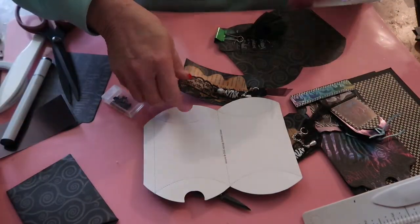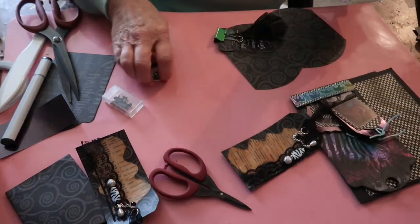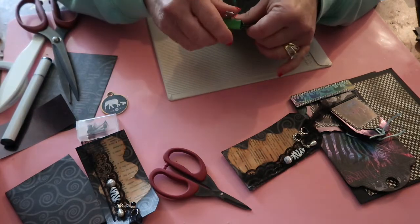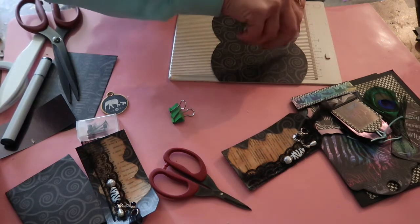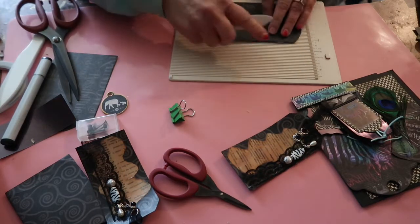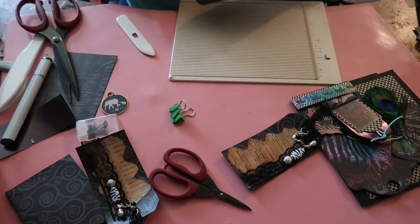So while we're waiting for the hot glue gun to heat up to finish this tag, we're going to go ahead and start on this one. So we're going to take this. We'll talk about that in just a second. So we want to score it right down the center line. So you have to hold it still, and then just score it. And then give it a fold. And then you want to score it again here. This is going to be the closure flap. Their lines had it a little farther out so it could be three-dimensional.